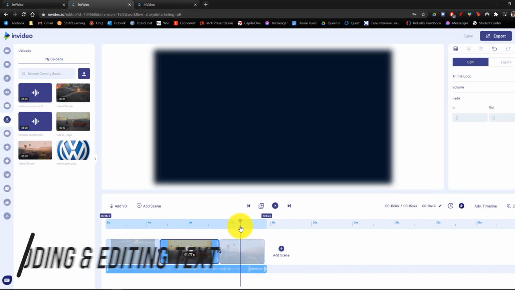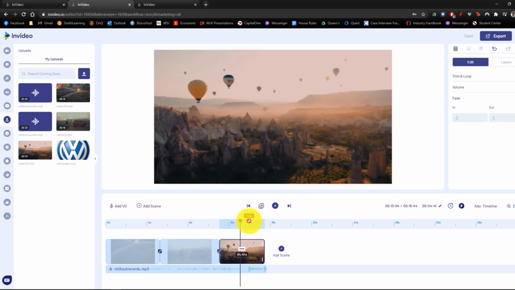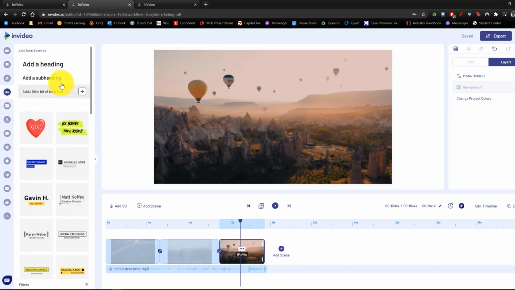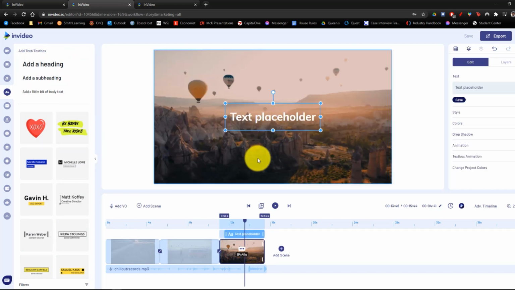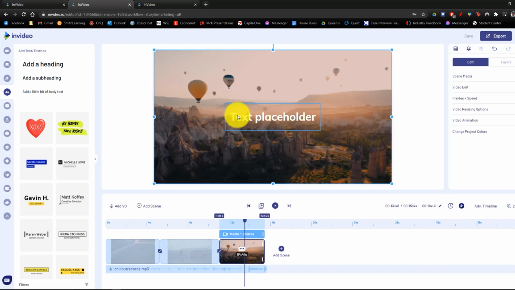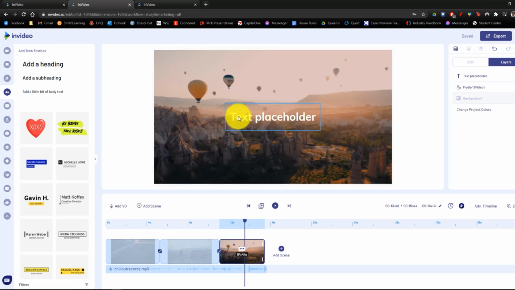And the text editing is really cool because they have a lot of animations available. So what you can do is you can go to text, and of course you could add a heading in the normal way just by clicking the plus button, and you can see the text show up, and then you can go over here and add all of the edits. But I wanted to show you something even cooler since they already have pre-built templates. So I'm just going to go to this text placeholder and delete it.